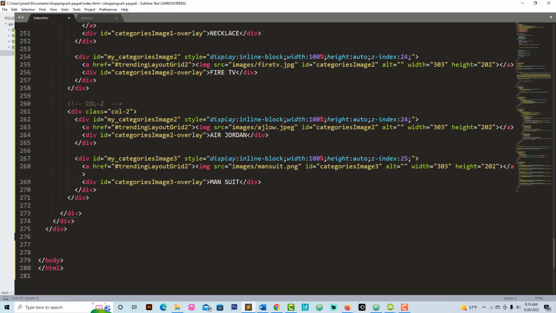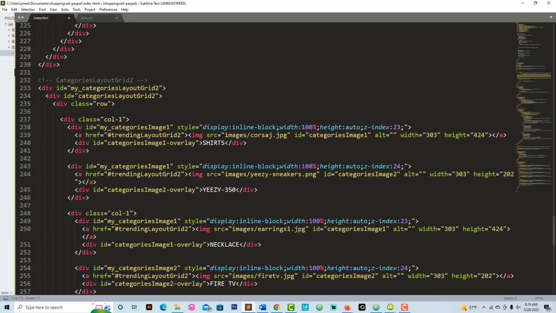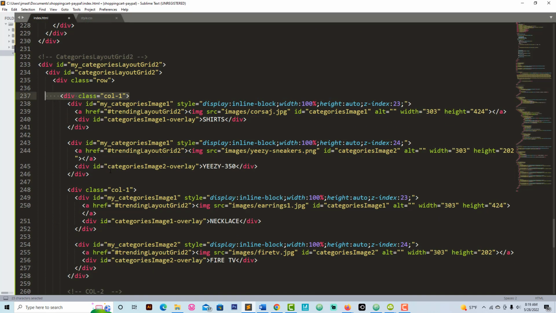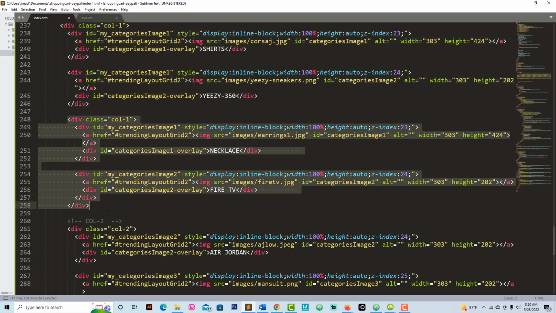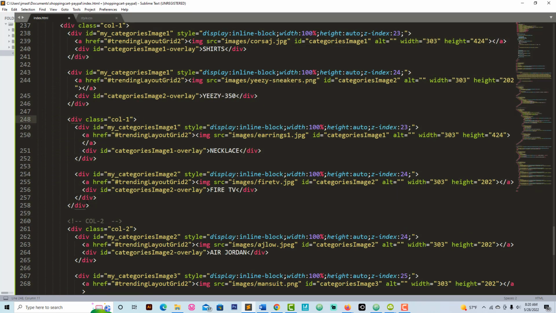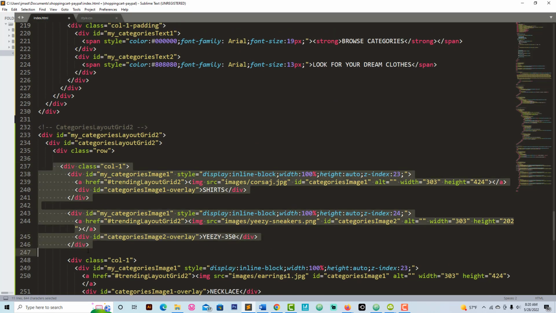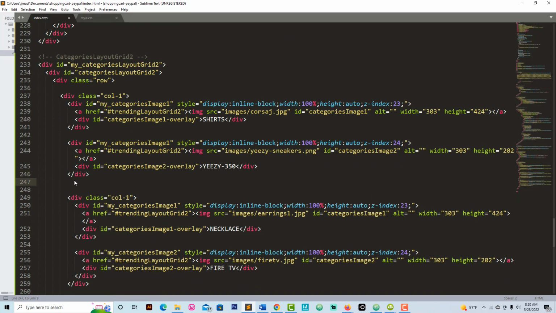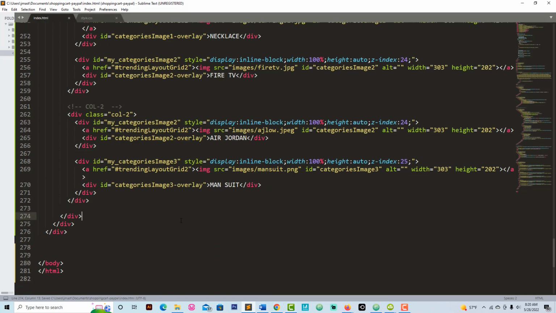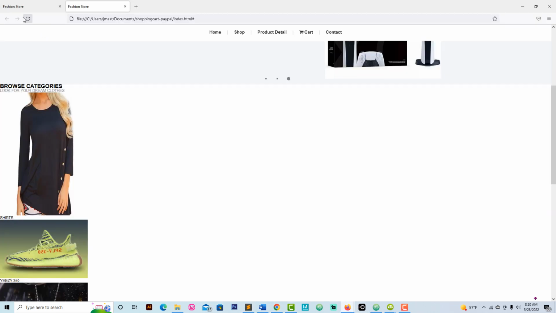Okay, as you can see, that's why we give you the last one, because we start with a colon 1, and another colon 1. That means this is one block of code, and then this is another block of code. As you can see, in this block of code we have 2 closing divs, 1 and 2, and for this block of code, you're supposed to get 2 closing divs. We only got 1. So go to the next line and paste this one. If you click here, you can see this is the opening, this is the closing. Go save everything, go back here and refresh it.